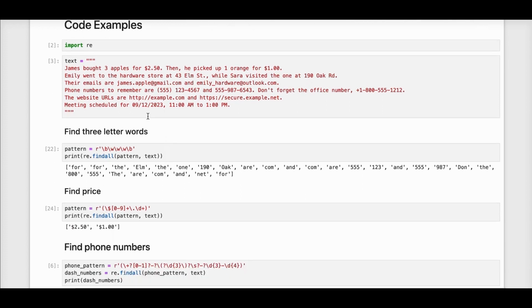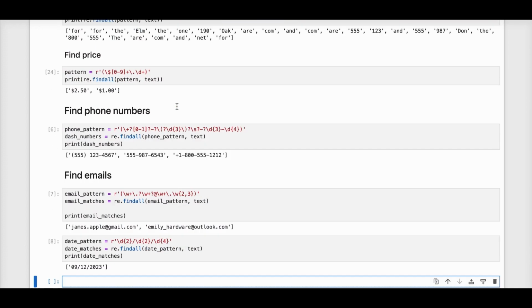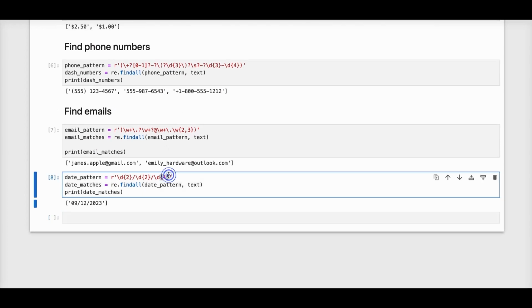What if we want to match the date and time? We can go ahead and modify. After our date, it's followed by a comma, and then followed by a space, right? And then we have 2 digits separated by a colon, 2 digits, and a space.